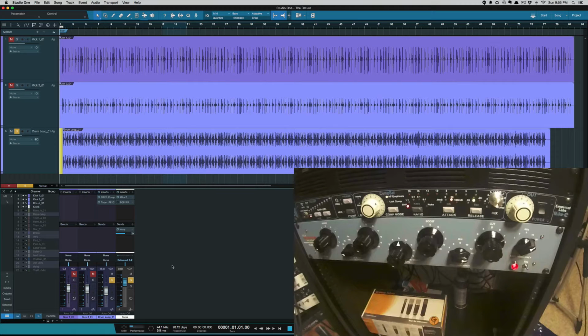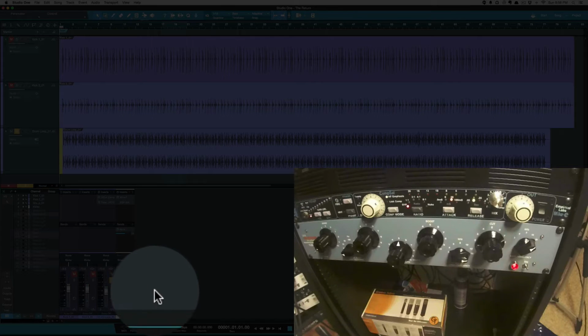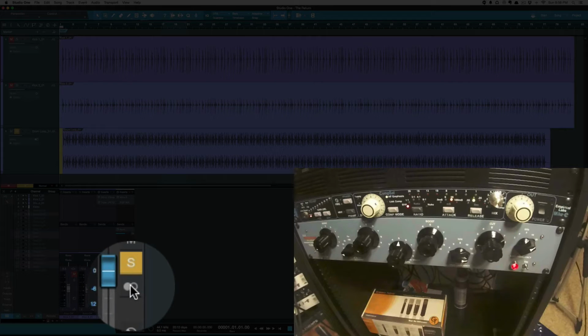And actually, before I show you the Mike-E, let's first look at how do you create a mono bus in Studio One. All you do is take the channel mode and click it. That icon is stereo, and that one is mono. So when you create your bus, I believe by default it's going to go into stereo, and then you just select that to make it mono. Same way with the channel mode, it's the same exact thing, making it from mono to stereo.